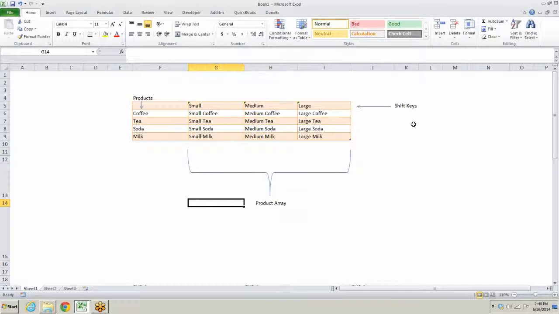But it becomes a little bit of a problem if you have several things that are small, medium, and large. And you want to go back later and see, well, how much coffee did I sell and how much tea? I can see in my Pixel reports that I sold 23 coffees and 50 teas. And I can see that I sold certain numbers of small, medium, and large, but I won't be able to tell how many small coffees versus how many small teas I sold.